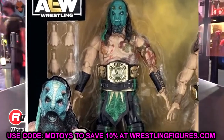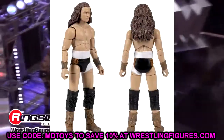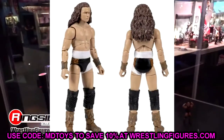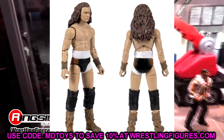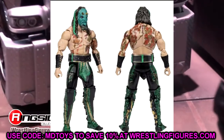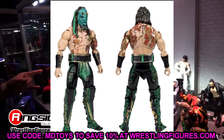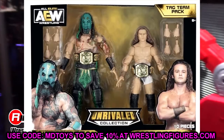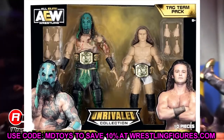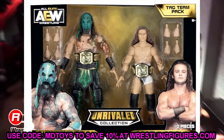But these figures are not bad per se, because fundamentally they're the exact same figures. They're just repainted, but you do get your Jungle Boy with the loincloth wrapping around there, or the rib wrap, if you will. I like the trunks with the darker color, but it is the same head sculpt, same formula, same knee pads, same everything about the Unrivaled Series 5. I know a lot of people aren't going to like these, but I still like the 2-packs. I like the 2-pack idea. I think the Luchasaurus looks pretty damn good for what it is. I like the black and green. I like all the deco you got going on there.